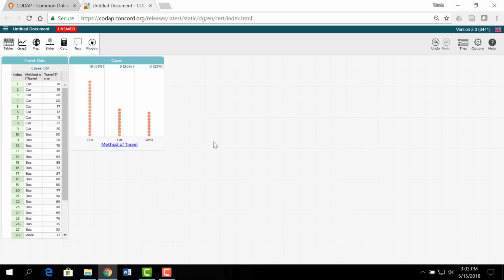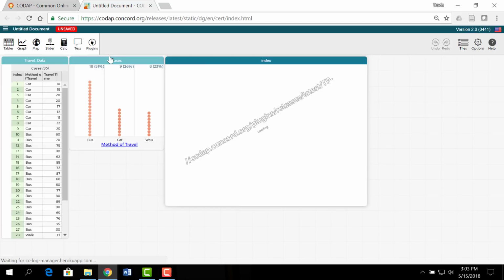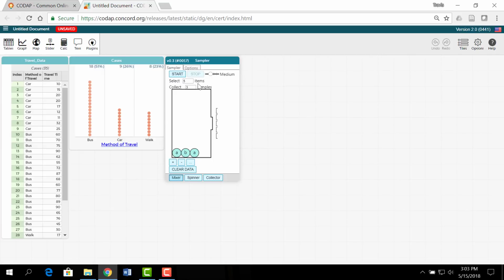Essentially, we're going to use this sample as a population, and then randomly draw samples from that population. In this software, I'm going to tell it to start. It's going to take 10 of the individuals at random, and it's going to collect 25 different samples. So what I'm going to see in a minute is 25 samples, each of which drew 10 students at random.